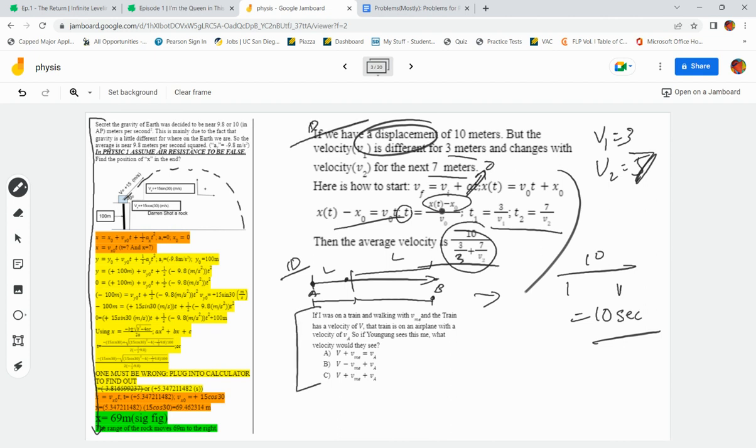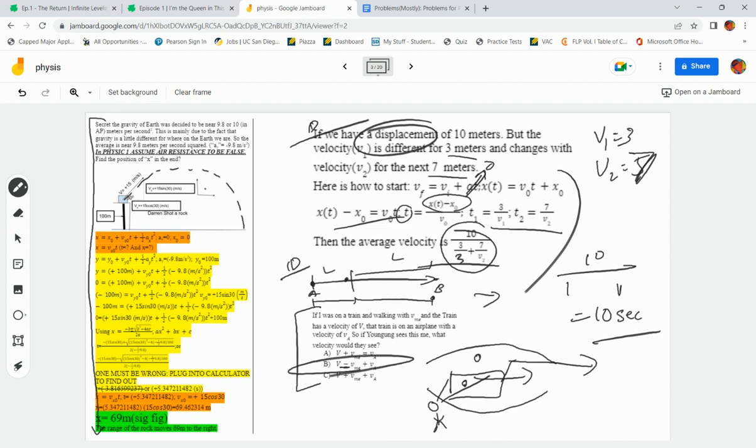Anyway, over here, if you have a train, so if there's a train over here and you see it, it's basically saying, oh wait, it's on an airplane. If a train is somehow on an airplane and you see it moving, you just add up two vectors. So none of these are the answers. I think it should have been equal. Error on my part.